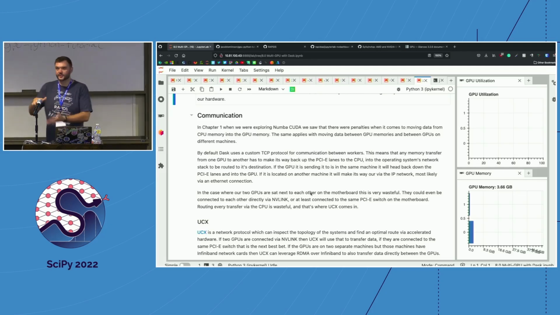Say I've got the 2 GPUs in my workstation at home. I've got my motherboard with 2 GPUs plugged in. They're on the same PCI bus plugged into the CPU, but for one to talk to the other, it's going to talk up to the CPU, into the Linux kernel, into the network stack, to figure out what's the IP address and where am I going, and it's going to go, oh, it's here. You're going to come back out. It's going to pop back down the PCI bus into the other GPU. Right? It's a very big round-trippy kind of way of doing things. It works, but we can do better.